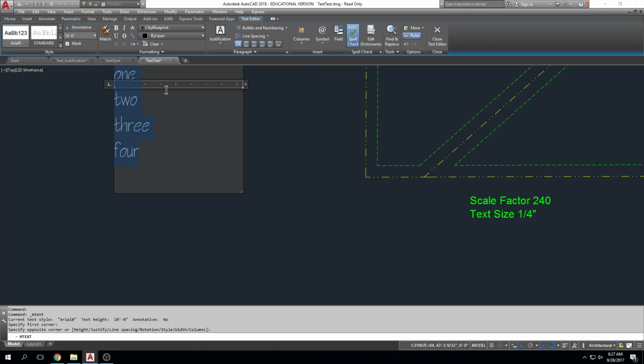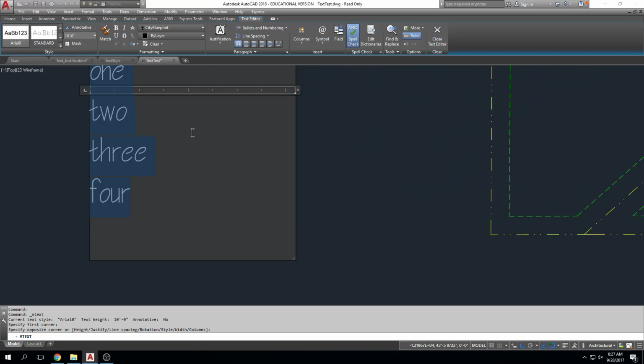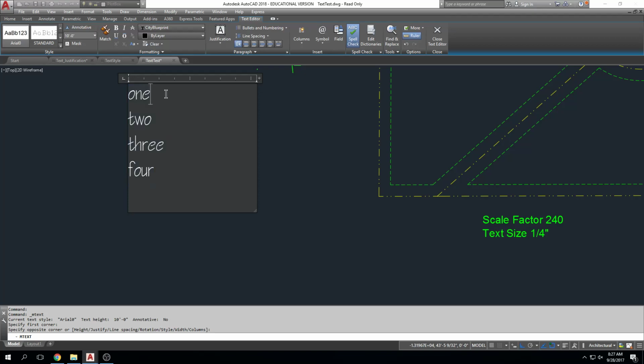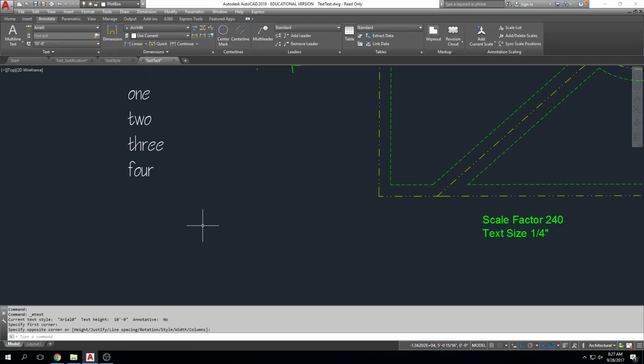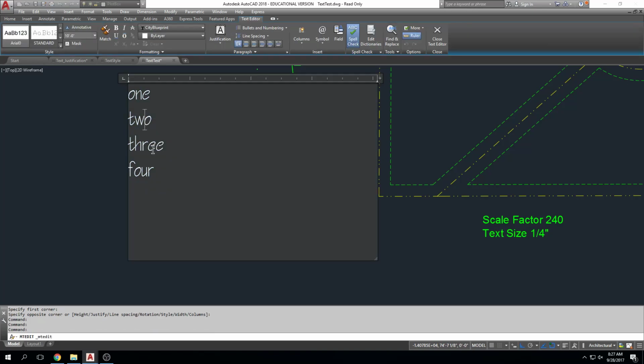Essentially, multi-line text allows you to create text in a paragraph format. I can type something, hit enter, type something, hit enter, and just continue to wrap a paragraph, okay? I can also grab this top tab and drag it out to make the paragraph larger. When I'm done typing my text in here, I can hit close text editor and there's my text. If I need to edit it again, I can double click on it very fast and that text editor pops back up.